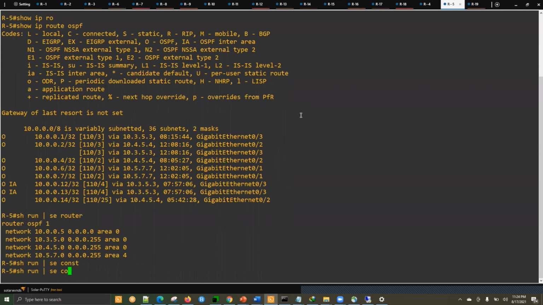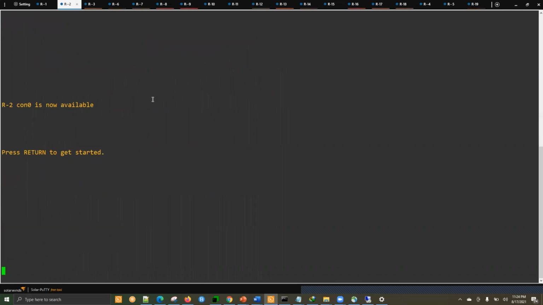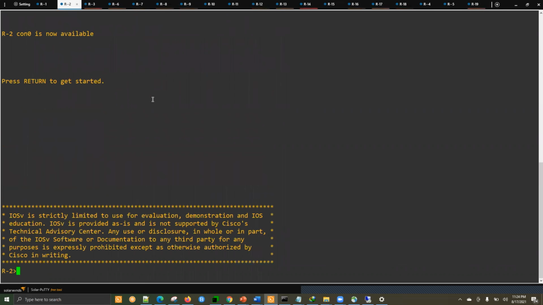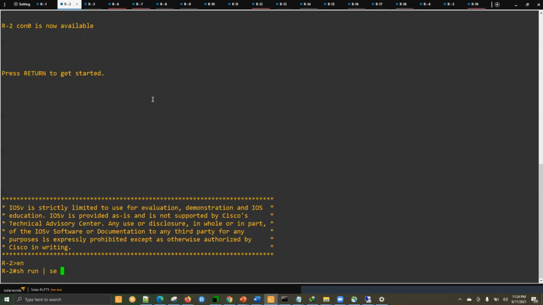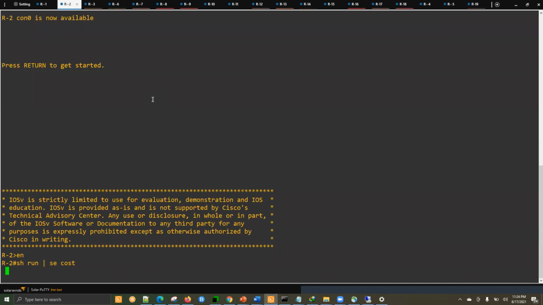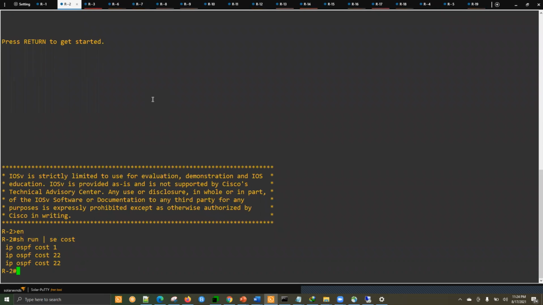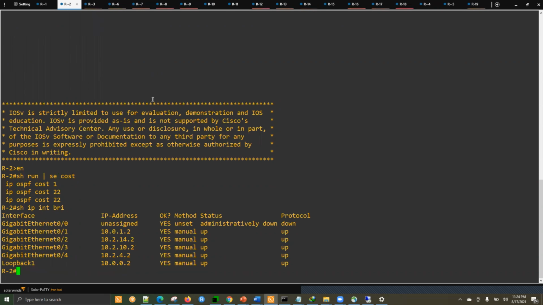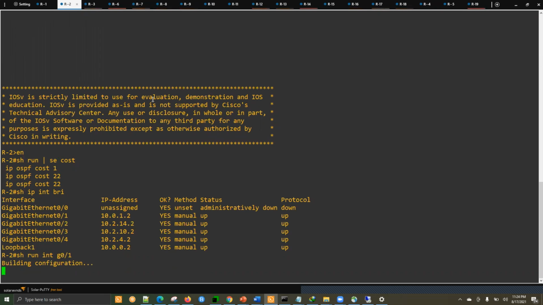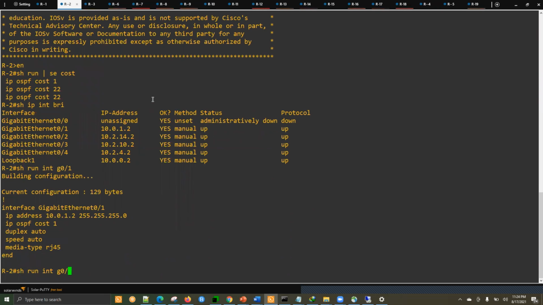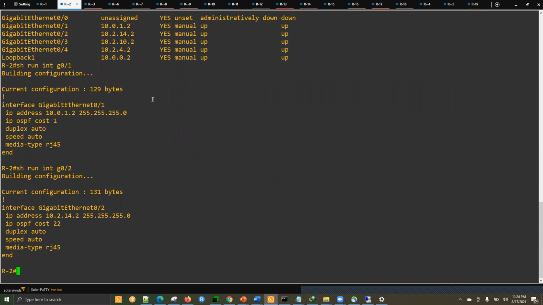If cost is configured, it will tell you. So if cost is not there, that means you should go and check R2 first. Show run section cost. Inside R2, I can see so many costs are configured. Let's see how many interfaces we have here. We have 4 physical interfaces, and if you go and check all the interfaces one by one, cost 22 is on one, going towards router number 14, that I don't want to change.